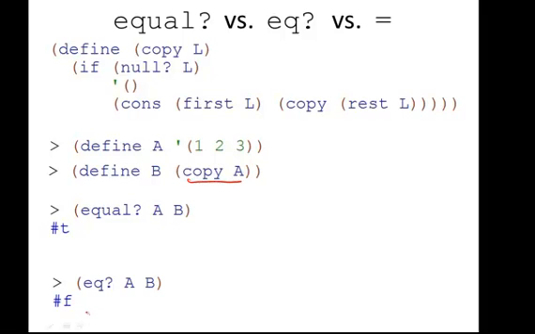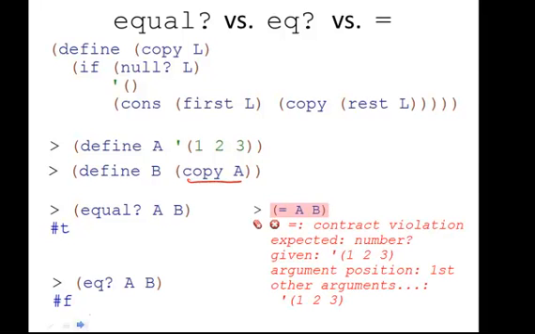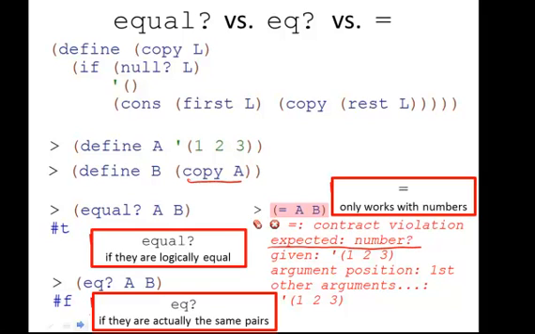which is checking if they're literally the same set of pairs, and that returns false. And I can check if they're equals with the equal sign, which is a contract violation. It says expected a number. So hopefully those error messages are helpful for you in terms of communicating what Racket is expecting. And then here's some notes about what each of these, the differences between each of these.